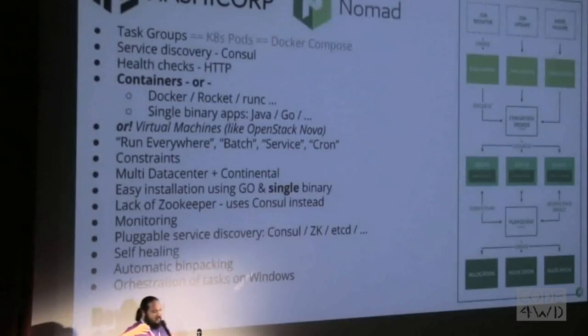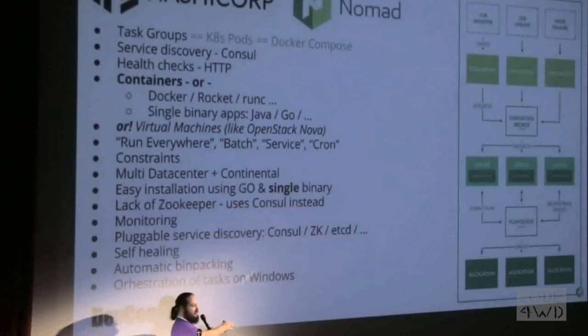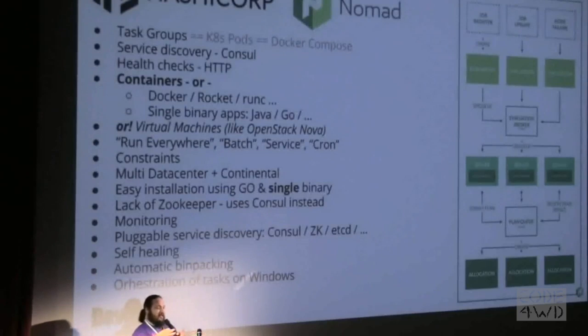And you can even have continental partitions. So if you have your Amazon Frankfurt and Ireland, on one hand, you would call that Nomad Europe, and on the other hand, you have the USA, all the regions there, you would call that Nomad USA. You can connect these two grids together and basically see the view from one place. This is a superset of Consul. Consul already gives you that, but this is something bigger.